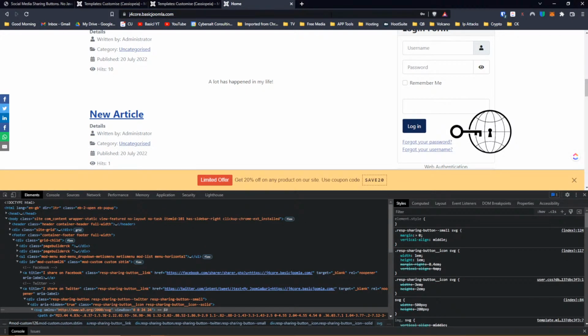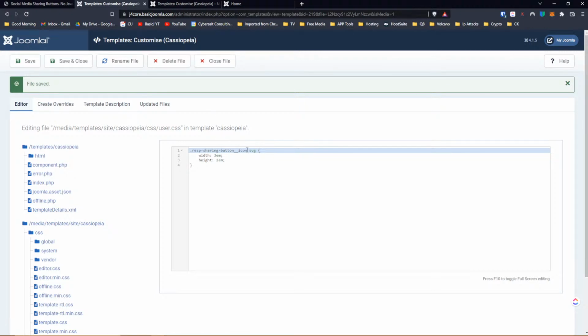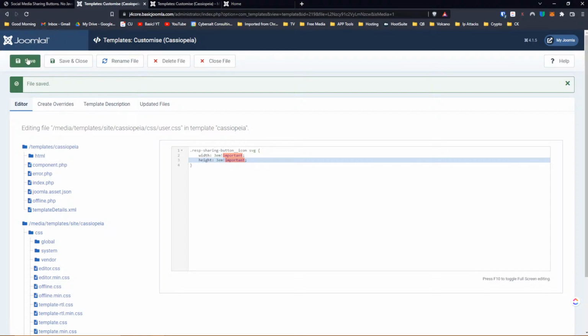And those are right in there. So we probably need to make that important. Exclamation mark, important. And let's make that 3. Make them square. Important.